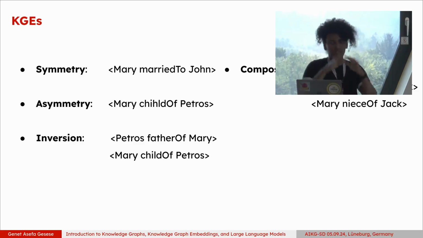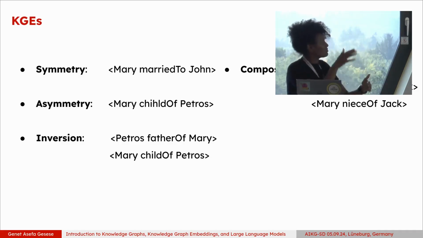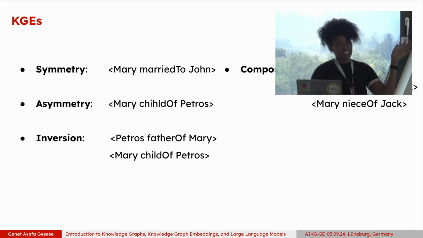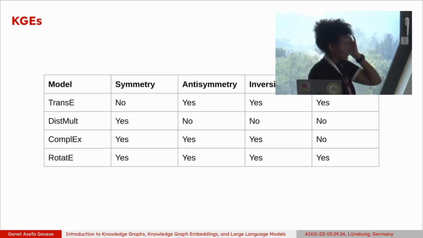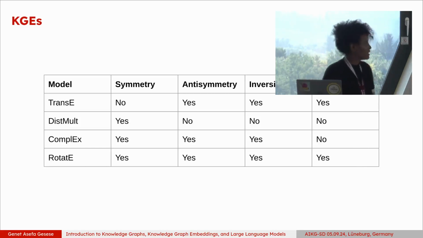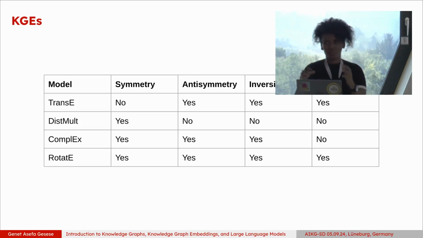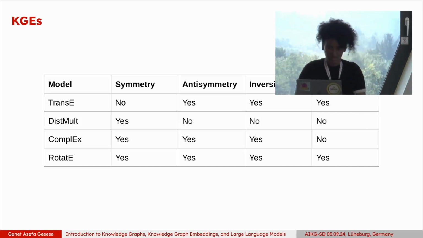Now, there are some models, these are the basic, let's say. TransE is the first, I would say, the one which was kind of a foundation for knowledge graph embedding models. And then after that came DistMult and ComplEx. There are plenty others. If you want to see, you can look at my survey as well on this. And you can look at the symmetry, asymmetry, inversion, composition, which of these embedding models capture which part. So whenever you choose a knowledge graph embedding model, you have to think of what it is that you want it to do for you.